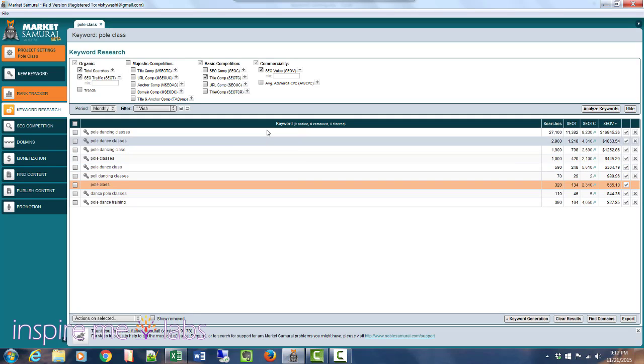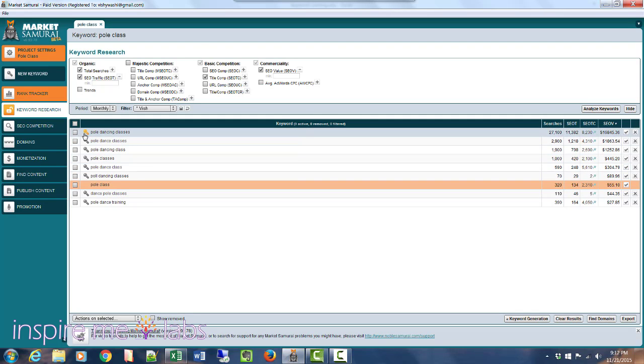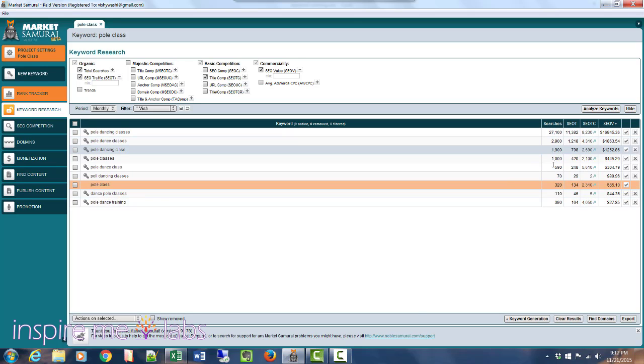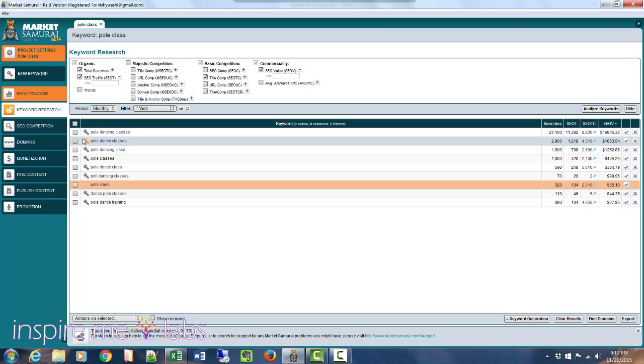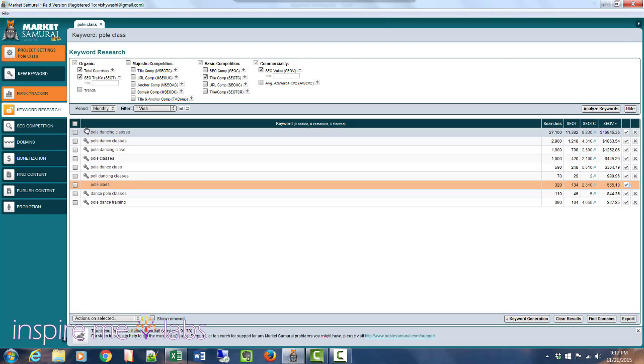Okay, so now that we have some data for these keywords, you may want to look at the top 10 rankings for each of these keywords a little more closely to understand if there are any opportunities for some of the keywords that you want to target. I mean, you want to know how difficult it would be to rank, not just based on this data over here, but looking at the actual SERP data of the top 10 ranking sites. And that's where this comes in.